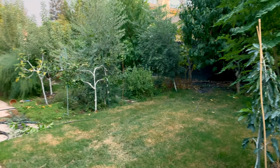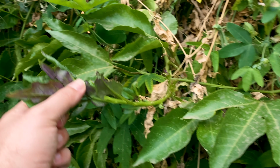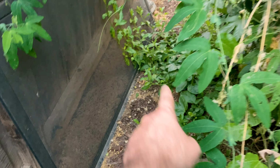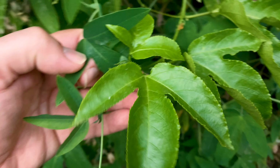So this video is going to be another update and a change I'm going to be doing on the passion fruit that I have. I have 4 different varieties, 5 plants of passion fruit, and I'm going to tell you, wow, that's a longevity spinach growing up here. What? Where is it coming from? Who knows? It's so cluttered here. You can see what I'm talking about. That's Okinawa. If I said longevity, I'm sorry. This is Okinawa spinach. And there's a longevity going up this way. So you can tell there's different varieties. You can see this right here, these leaves.